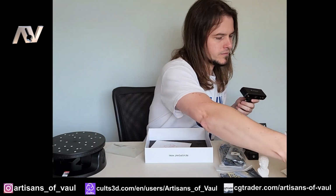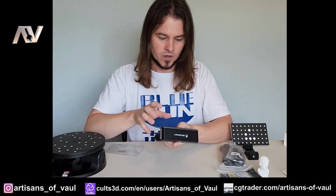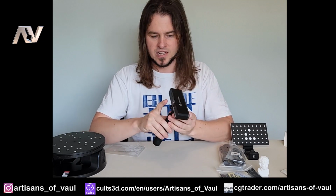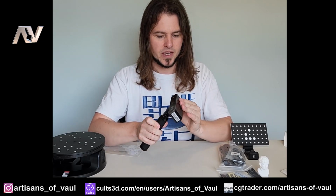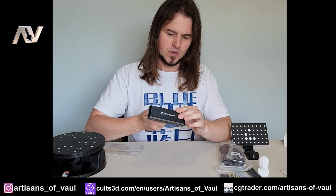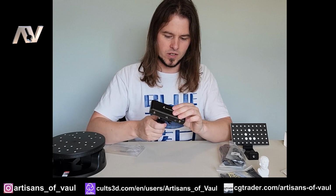Let's move these out of the way. There's not much to it, actually. You've got, obviously, the bits on the front, different lenses, and on the back you've got a single push play button, which I'm guessing is what starts the scanning. It's got some heft to it, and it's metal fronted with a plastic back. Like I said, it does feel really solid, so looking forward to giving this a try. So let's have a look.